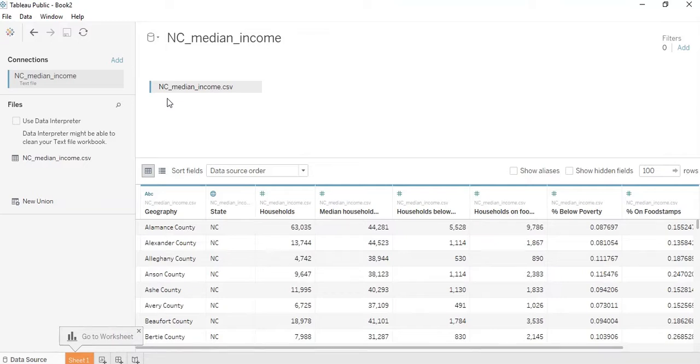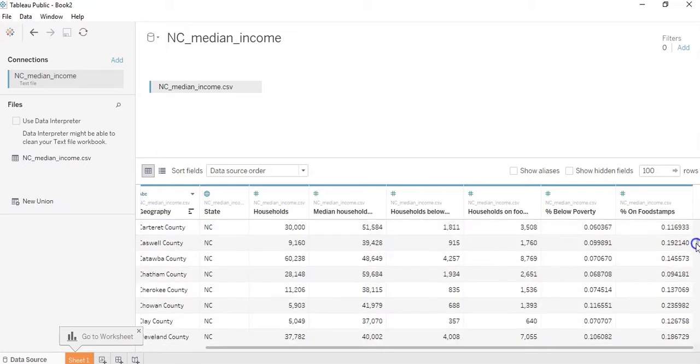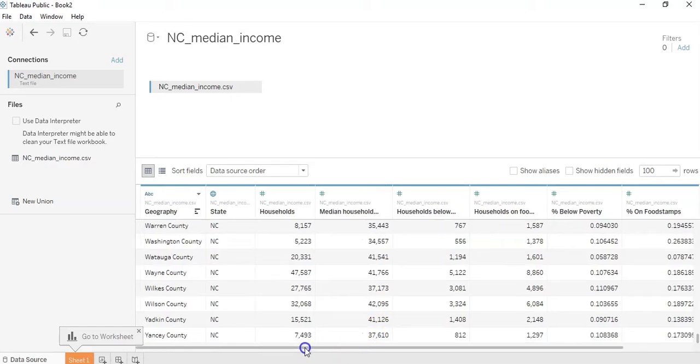And it opens up into your data source page on the bottom left, right? And all your columns and field names are there, and you should be able to scroll across to check them out. It starts with geography, in this case county, and it goes all the way to percent on food stamps. Right? So your data's there. There were no errors in importing it. Tableau is pretty good at importing data. They're not great at recognizing formats, which we'll discover in a minute. So once your data is imported, double click on sheet 1. It should be highlighted.